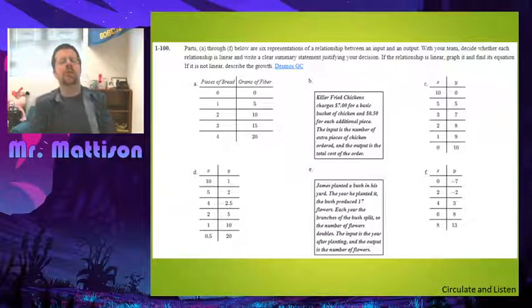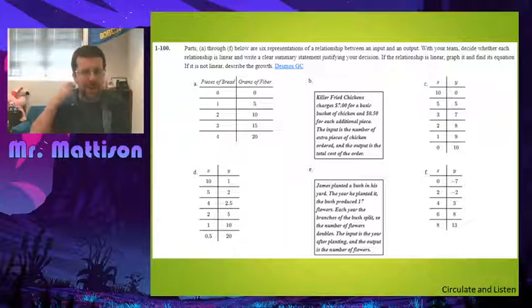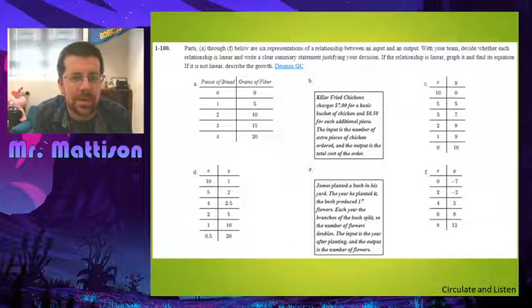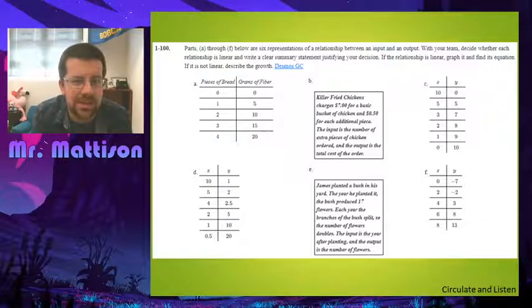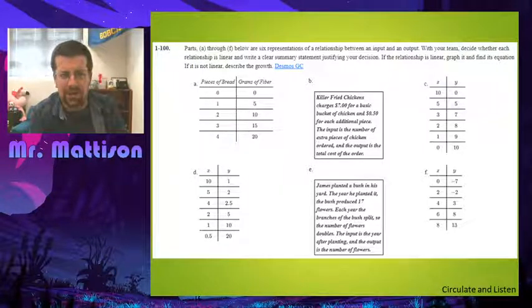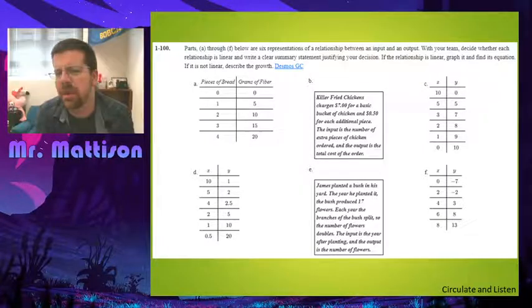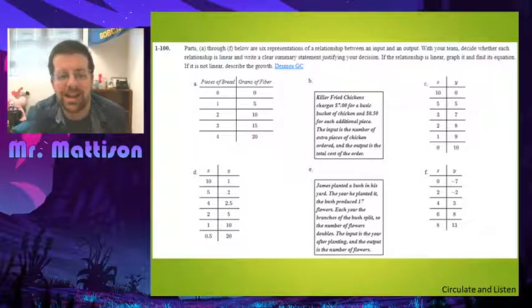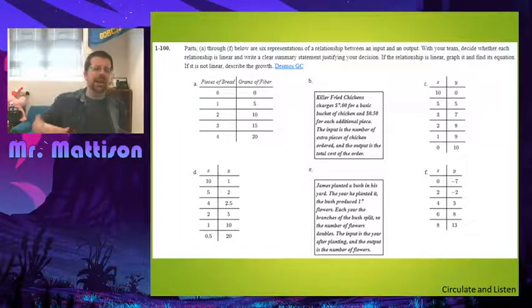All right, so number 100 here, again, I'll explain it, and then I want you guys to pause it and try it out on your own. You're going to be looking at these and determining from the situation or the output table, is this a linear or some other kind of relationship? So remember that linear is that kind of constant rate of change. And if it's not, then it's going to be nonlinear. Now, don't worry about what kind of nonlinear it is. If you think you might know it, awesome, go ahead and try and guess that, but don't feel like you have to on these ones. So again, pause it, try it out on your own.